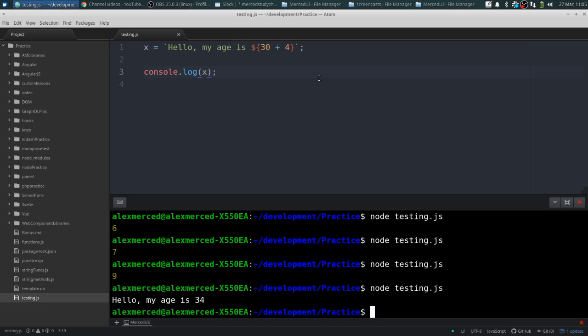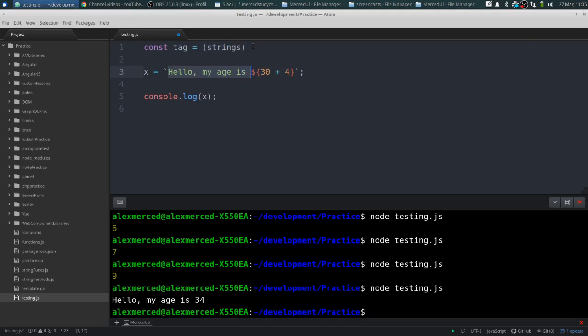So that's neat. Now, another cool thing you can do with template literals is you can tag them. Okay, so I can create a function, const tag equals, and basically you always pass in 2 arguments. The first one is strings, which is going to be an array of all the strings. So technically this would be the only thing in the array right now.